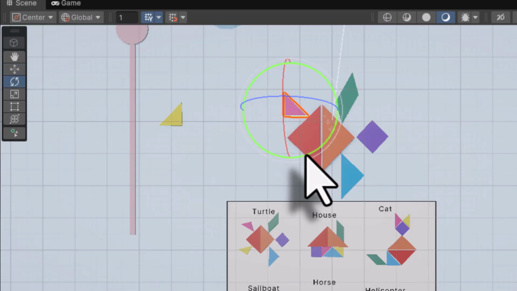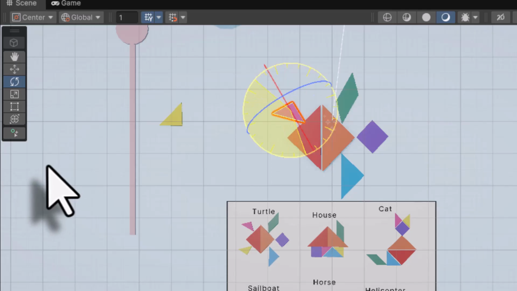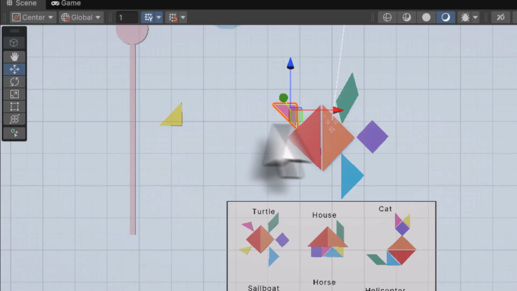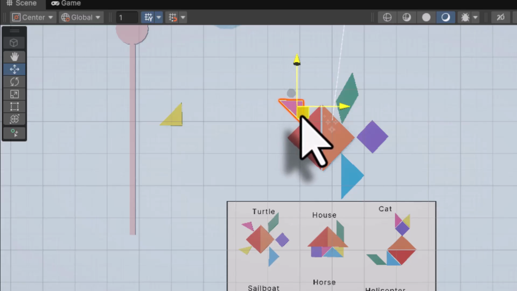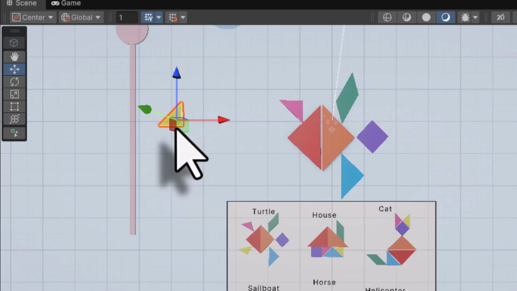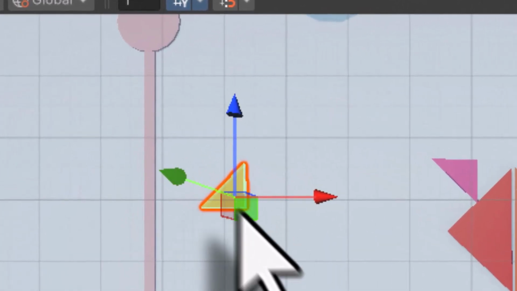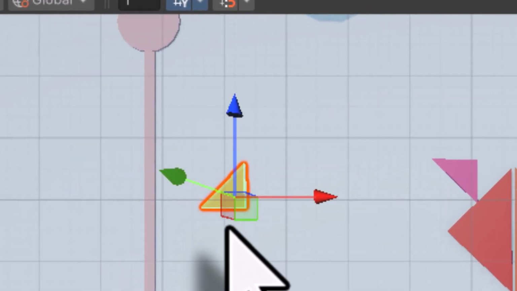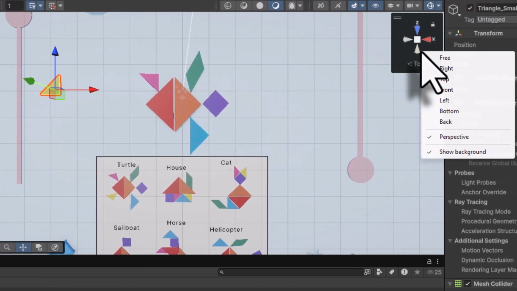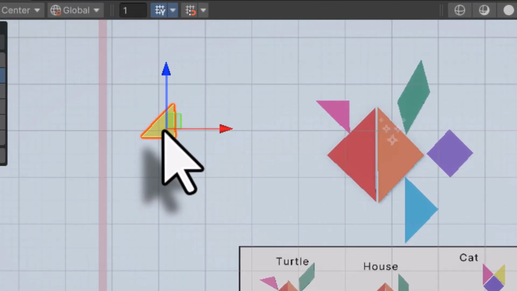I will press E with Control pressed, move it to left to rotate it clockwise. I will move it to an angle like this, then press W, move it and adjust the position like this. Then again I will select this yellow, and when I am doing this, you can see some overlappings appearing here. This is because we are in the perspective view. If I come here, right click and switch off the perspective, then aligning it will be very easy.